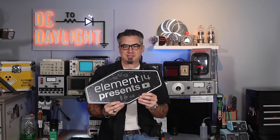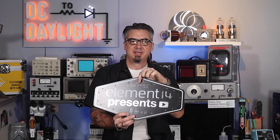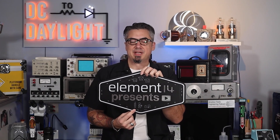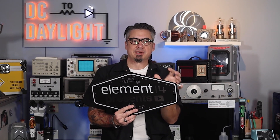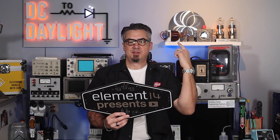Element 14 sent me this cool retro patch, which I thought would be fun to turn into an actual sign. So I had this circuit board manufactured — it's actually a large PCB that consumed an entire panel. We're going to have the relays and driver circuitry up here. We're going old school — we're going to use a 555 timer and a CD4017 to drive all of this. We're going to install a bunch of lamps around the outside and have a sequencer circuit so that the lamps blink on and off. Cool old-school technology.